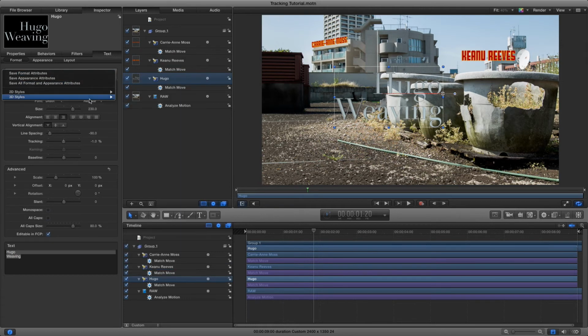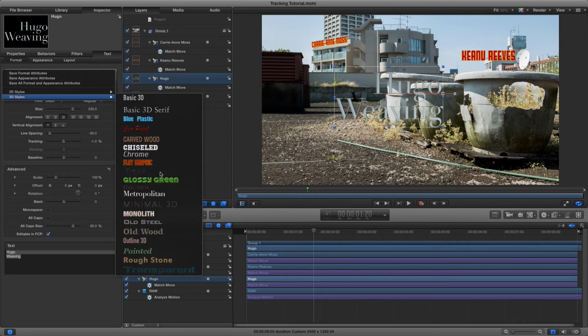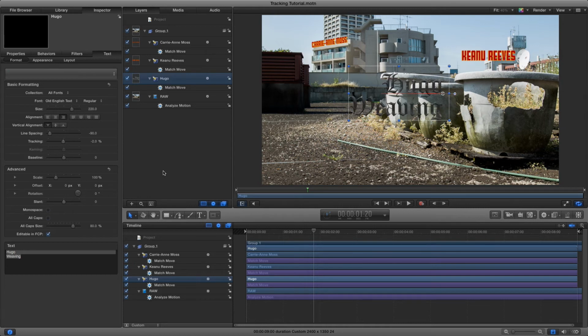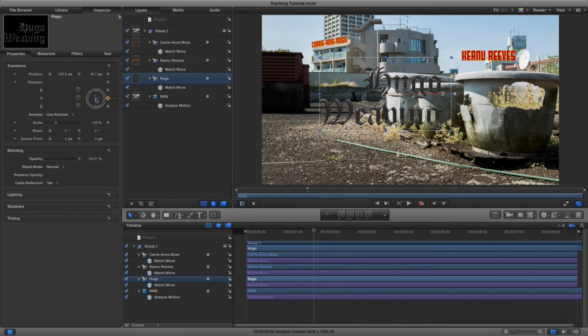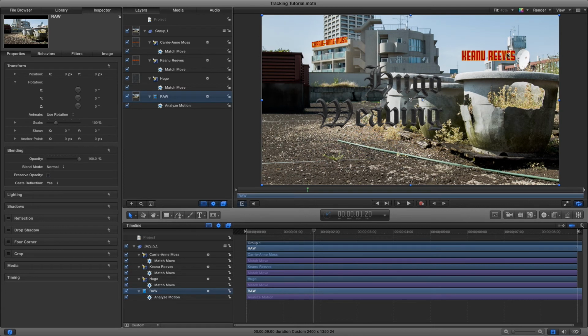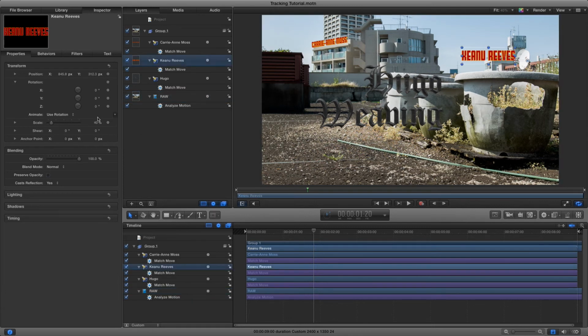And Hugo Weaving, he's special. We're going to give him forged, so it looks like his name is written in steel, floating in the sky. Let's boost that font again, because he's Hugo Weaving. You do not mess with that man. And let's take them all off angle a little bit. We're going to do that way. And we'll do the same thing for Keanu. Just to add a little bit of depth to this.